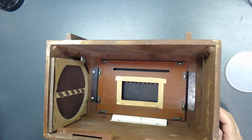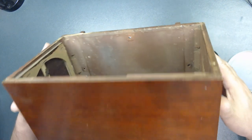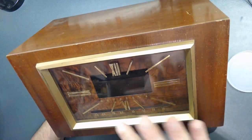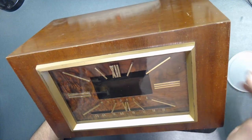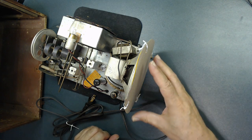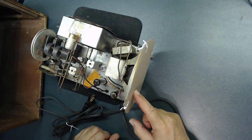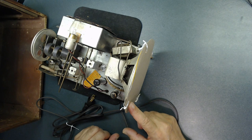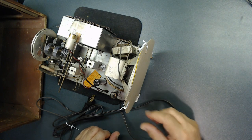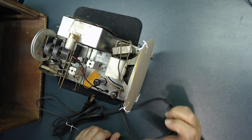All right, they're all installed. So let's put the chassis inside the cabinet. Let's turn this around. See, the rest of the dust is on this side. Then I'm gonna clean it. It's looking good. All right, and finally, we can take this cover out of the speaker. You remember, that's the first thing that goes in and it's the last thing that comes out before you put it in the cabinet. Just untwist this and take that out. Then I'm gonna put it in the cabinet.